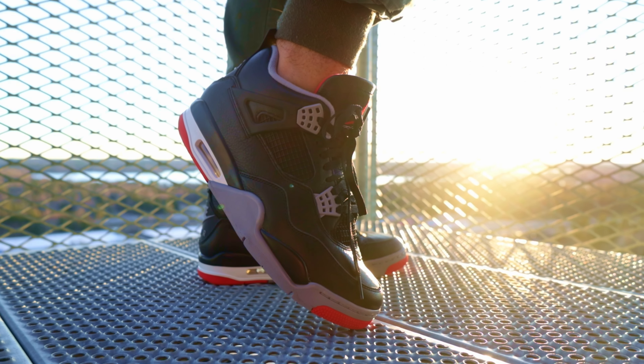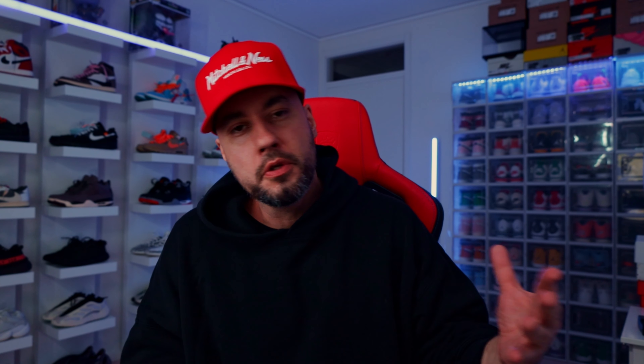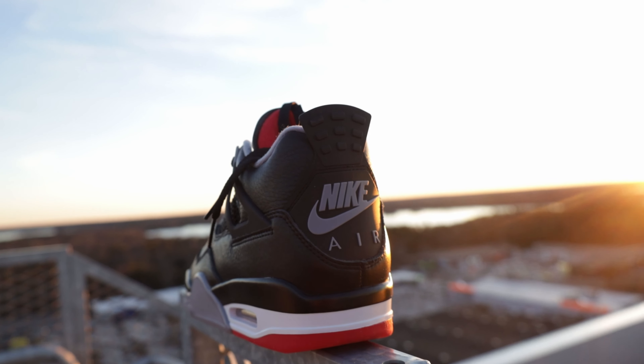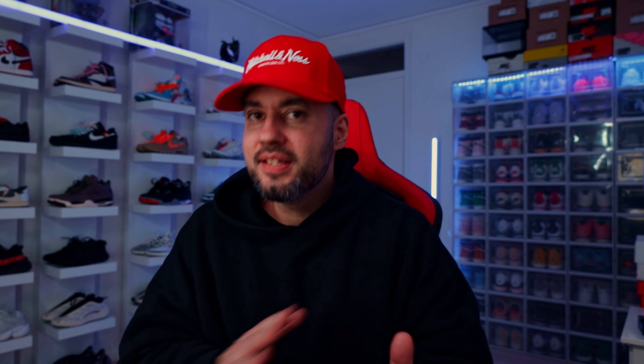That's why personally I can't crown these as sneaker of the year — the Military Blues are supposed to have the exact same shape as Pine Greens. At the end of the day, it's a sneaker; you're supposed to wear them, walk around in them, not just store them in a box. Before the Pine Greens, we didn't know what we were missing — we just accepted the Jordan 4s because of how iconic the silhouette is. Now that we know the grass is greener on the other side, I'm going to pick the most comfortable version. Let me know your opinion on that.